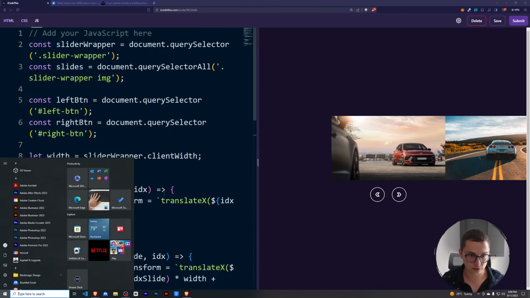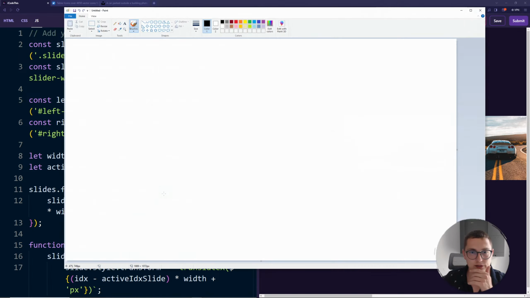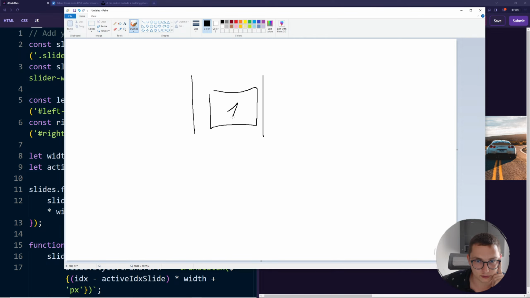Yeah, let's bring out paint again. So this is the viewport. We have index, the box with index 1 here. Well, actually it's 0. Brush. 0. Yeah. Perfect. So this is 0. This is 1. This is 2.